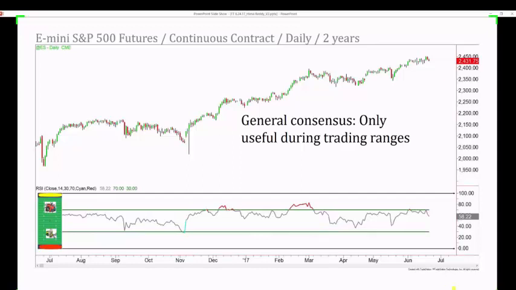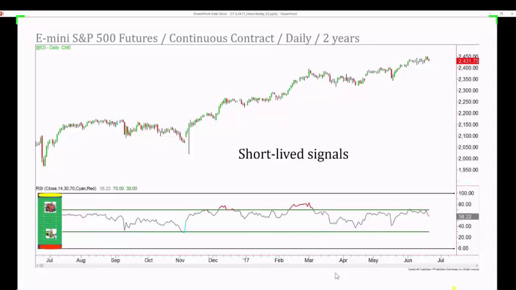But that doesn't necessarily mean that that's all the ways in the universe that you can use it. What bothers me here is that if this is only useful in trading ranges, it means, hey, nothing to see here, folks. The whole equity complex is in an uptrend for the most part when you look at indexes. So then what are you supposed to do with the indicator? Is it garbage? Throw it away from your chart? No, and I'll show you how to fix that.